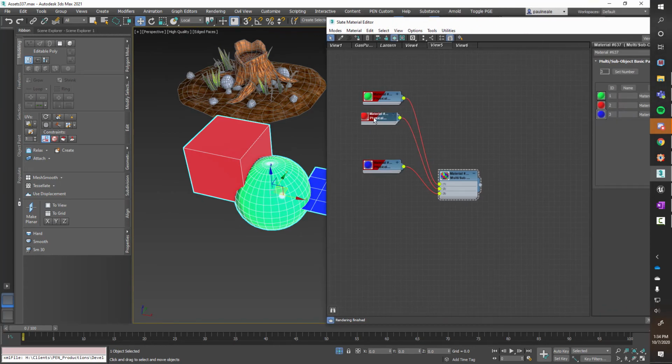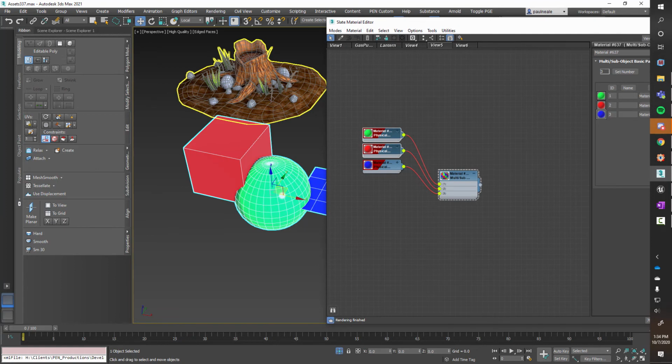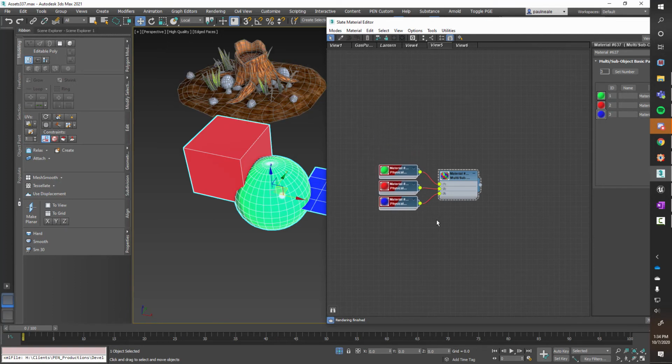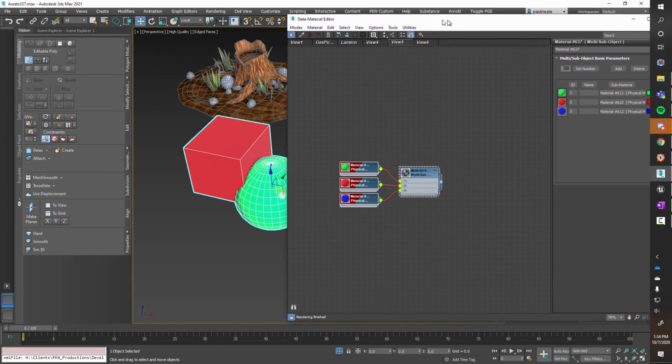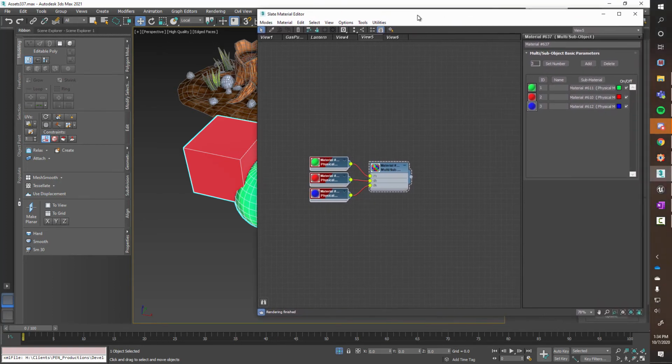So you could throw on just default shaders. You don't have to do what I've done here and actually put the materials on. I tend to like that when I start making more complex objects. I just want to see how the diffuse texture is sitting on the object. Is it going to work when I get over to Unreal? And then I send it over and I rebuild my materials from default material sets that I have over in Unreal already.